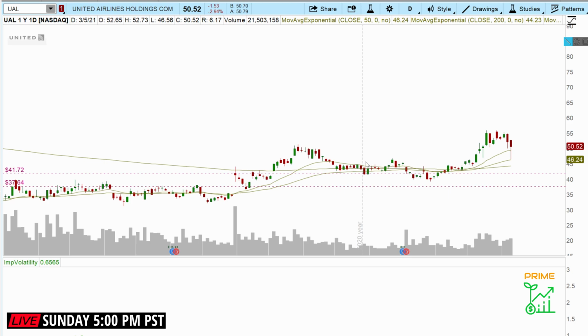Well, I do see this pattern on here. Let's do this. Now it makes sense, right? You see where the price has reacted with this area for a while, now pulled back, and it finally broke out. It back tested it once, but we don't have a lot of time in here where we're several days or weeks or months removed. That was a couple weeks ago, and now you saw this back test.